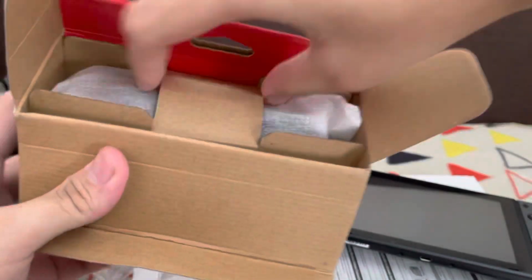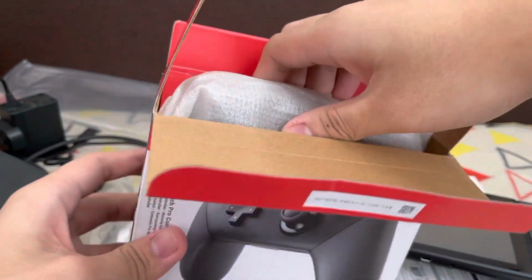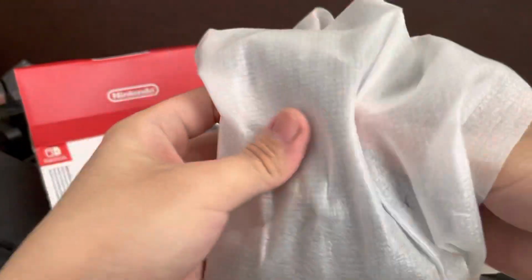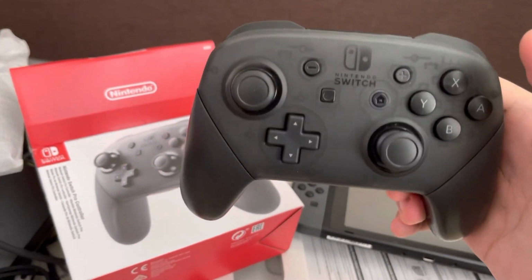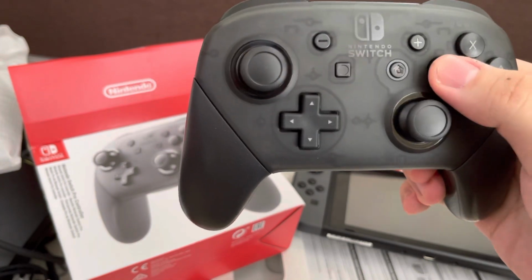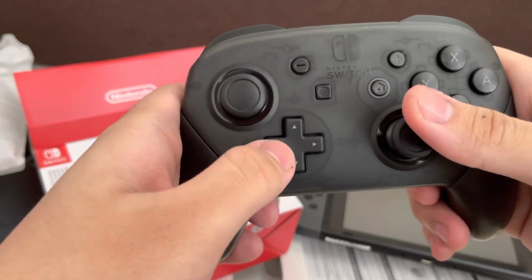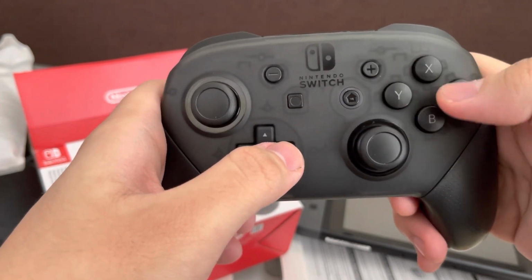So we got cardboard. And here is the controller itself. Wow, it is pretty huge. I did not expect this. Okay. Wow. That is a satisfying clicking sound right there. The analogs. Wow. Okay. Now I understand why people love this.